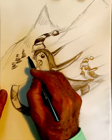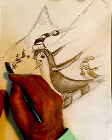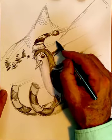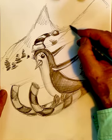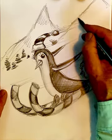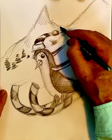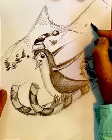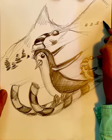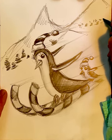Then there's some little tiny trees, little stubby little ones, some other ones that are taller. Over here, we got a few more trees. And if this is a really far away mountain, and this one comes in front of it, then these could be tiny little trees up on the mountain. Just tiny, tiny little trees. Even just little lines like that.